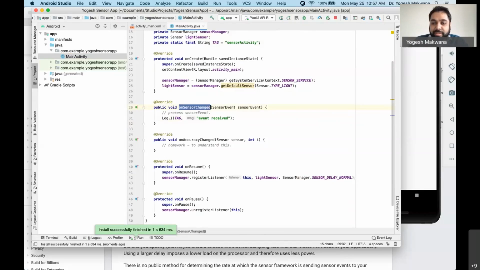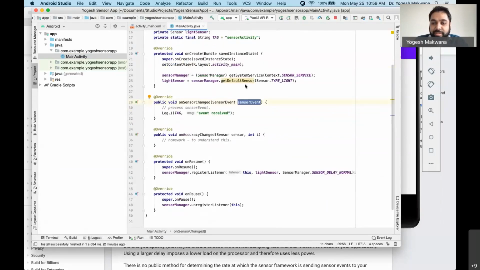That's what we want to find out. For that, we need to go to the sensor event documentation. So why don't you all open the sensor event documentation and see what information is contained in this event and how we can use it, how we can get the measurement of whatever the light sensor is measuring.